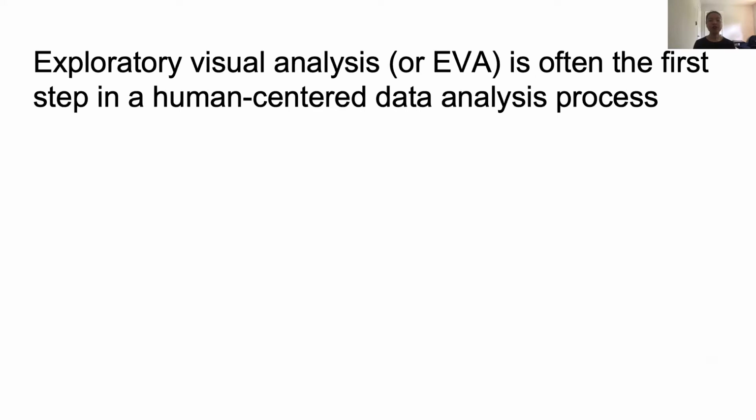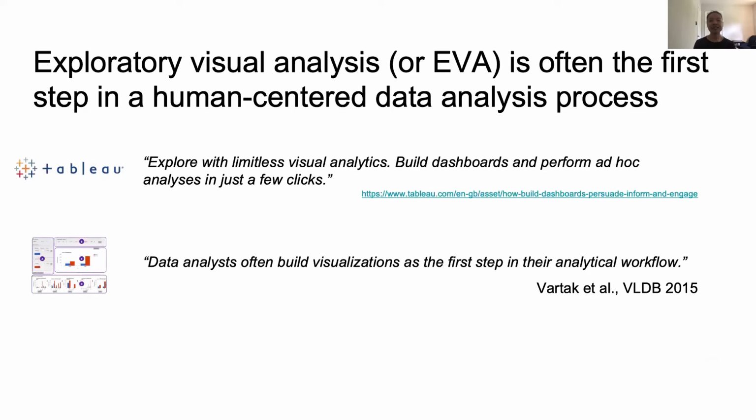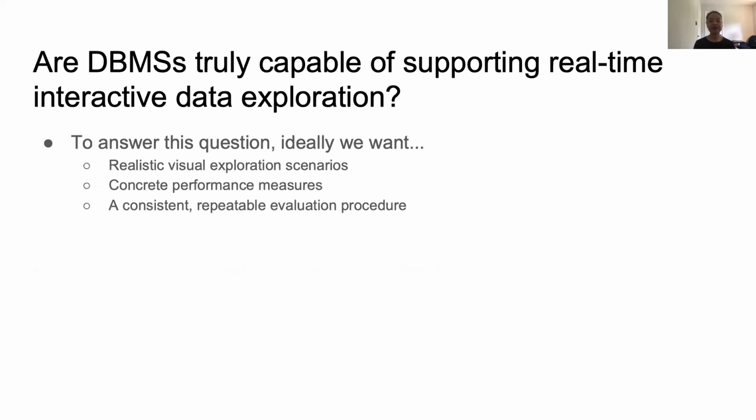Whether talking about commercial systems like Tableau or academic systems like CDB and others, we find that exploratory visual analysis, or EVA, is often considered the first step in a human-centered data analysis process. A natural question for the database community is whether DBMSs, or database management systems, are truly capable of supporting interactive real-time data exploration.